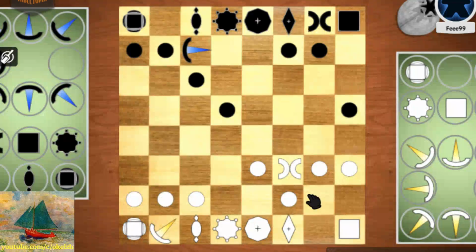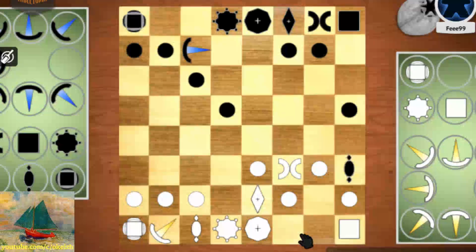Which means that I've got to always watch out for where the sentry is heading to. So you can always take that pawn and push it back.